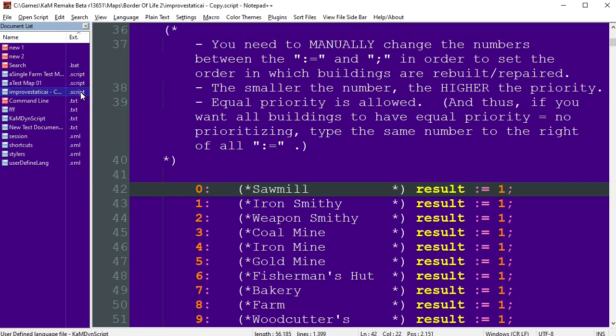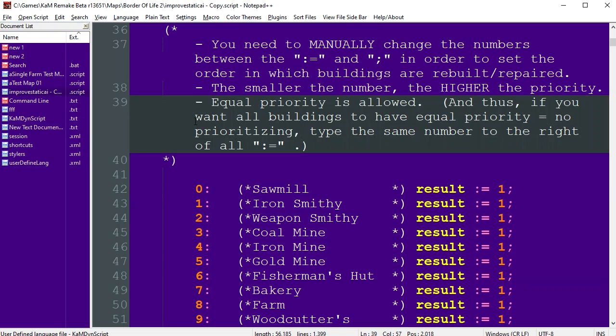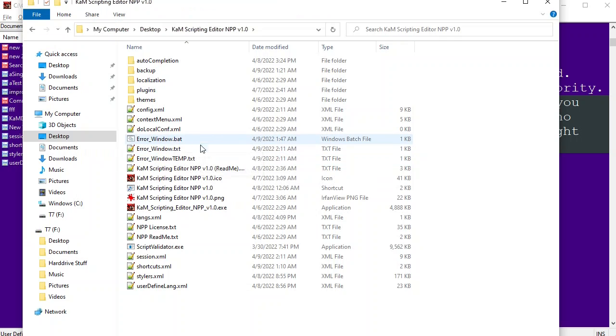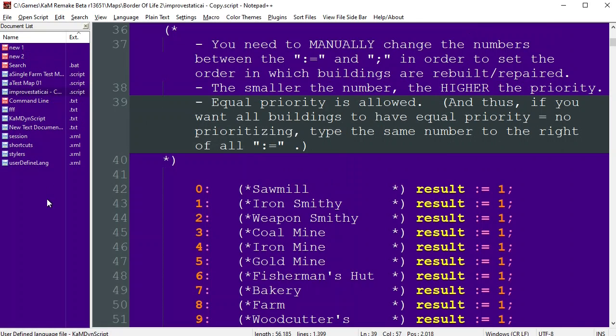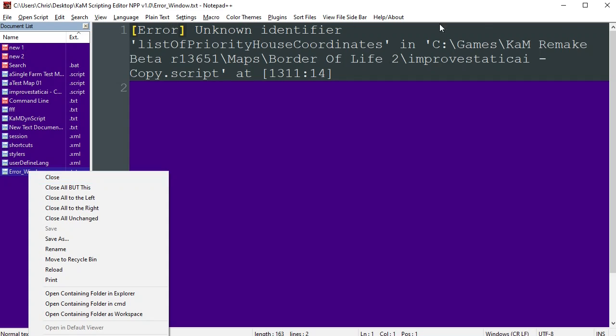Especially like me right now, I have different file types open, but I can have all the scripts clustered together so that when I press Alt+V for verify script, it's going to pull up the error window, which in my files I now renamed to errorwindow.txt. Right now you see errorwindow.txt is not open, but when you press Alt+V to verify, it's going to automatically open it up if it's not opened. And you just right click on here just like you would if the file tabs are up here. All of that menu is maintained when it's on the left here in the sidebar.